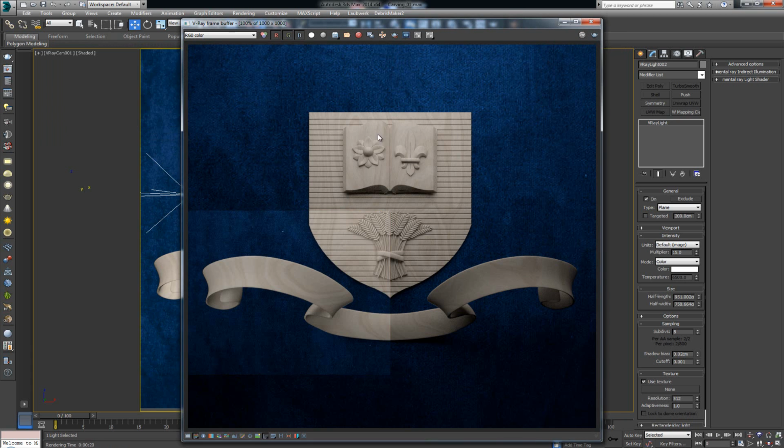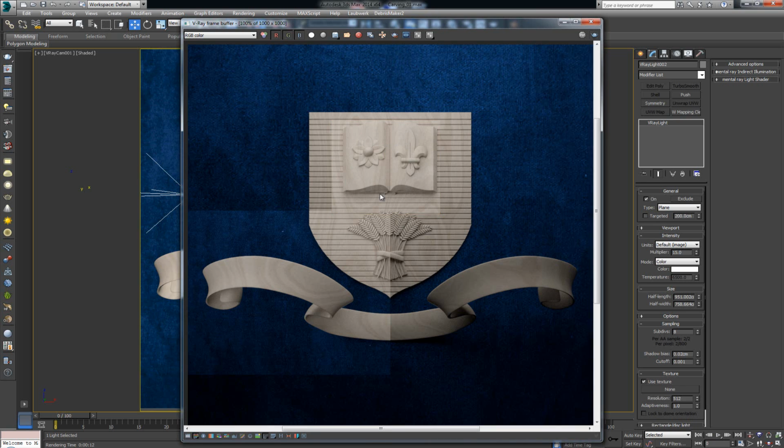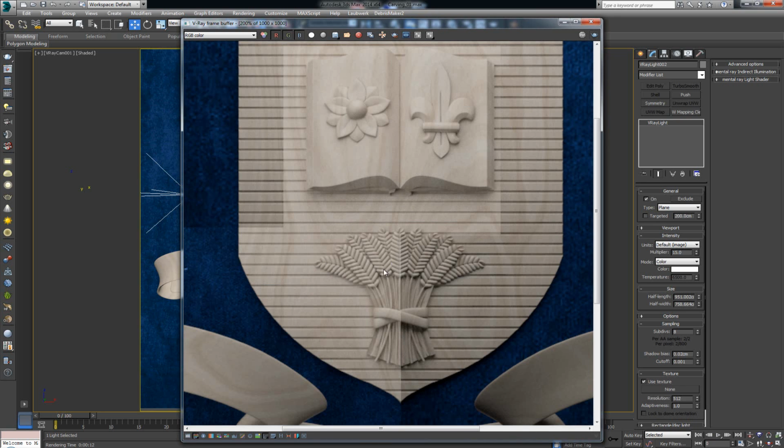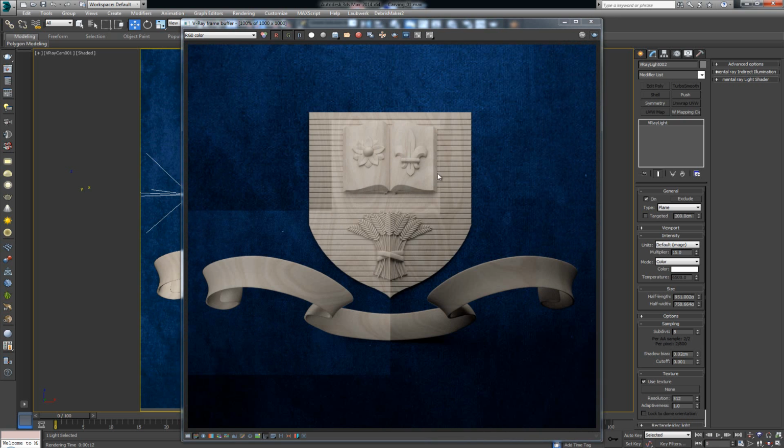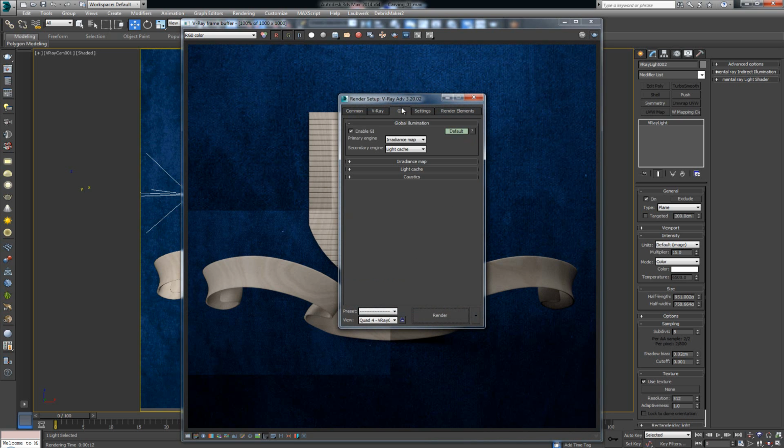And right away I can see that this part is better lit up, so I can see more of the information. I'm going to try to see about this part of the book as well. And I can see that this book is getting the details coming through as well now. So since we added the extra light, I want to make sure that I retain some of the details, like you can see here, that are in the middle in the light, by not just adding any more lights, but simply controlling the options that we have in the GI.